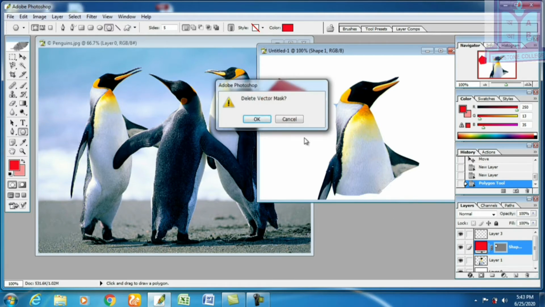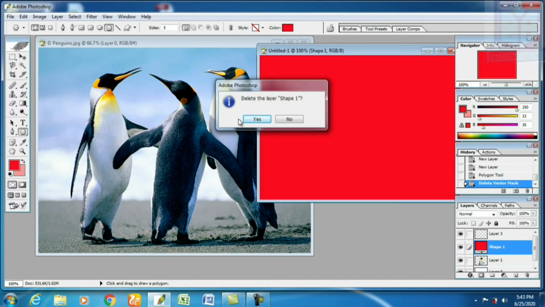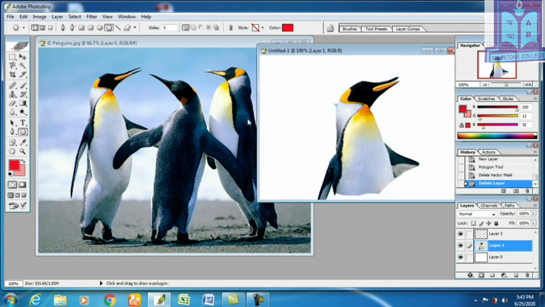After the create new layer button here we have a delete option. I'm just tapping it. I'm deleting the mask. Now if I tap it again, you see it will delete layer shape 1, so that you can delete an existing layer also. So this way you can add multiple layers, and when you are finishing your task or job, if you need to delete a specific layer, you can just select it, click on it and delete.